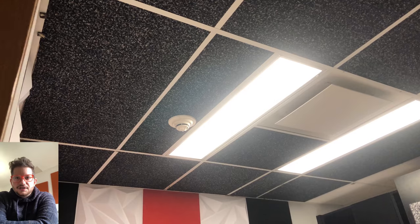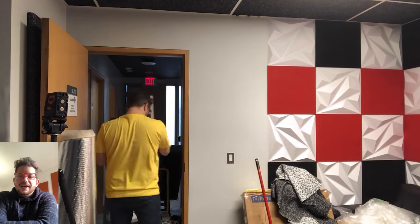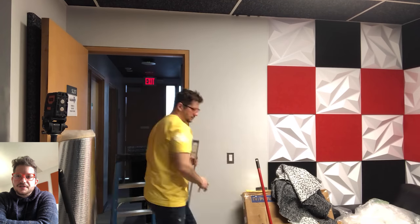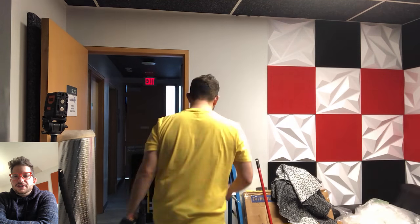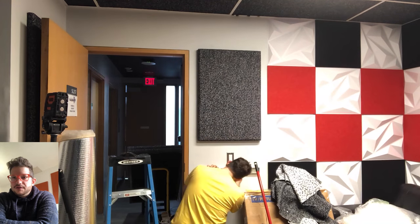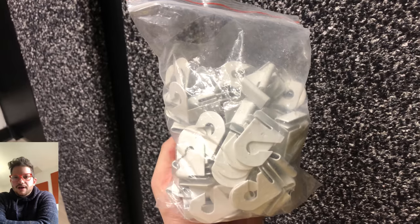There is the room all upholstered with the ceiling tiles — a great refresh for the ceiling. The client is going to go over those T-bars of the drop ceiling to get rid of the remaining adhesive. We also added a lot of absorption up there and HVAC absorption as well, which takes care of the ceiling treatment. We have a few more small panels going up to fill in some gaps — a two by three foot panel above, and a two by two foot square below that light switch — installed with our regular drywall anchors and flush mount hangers.